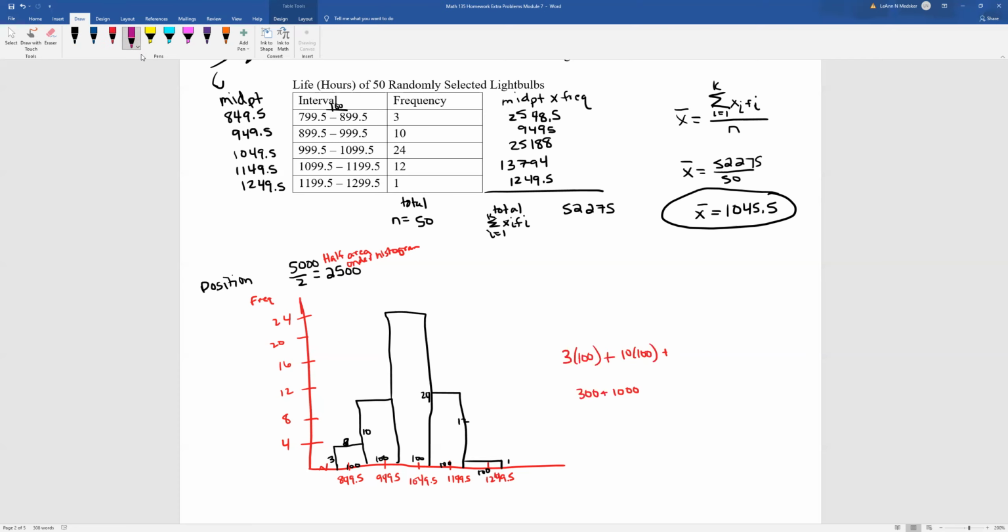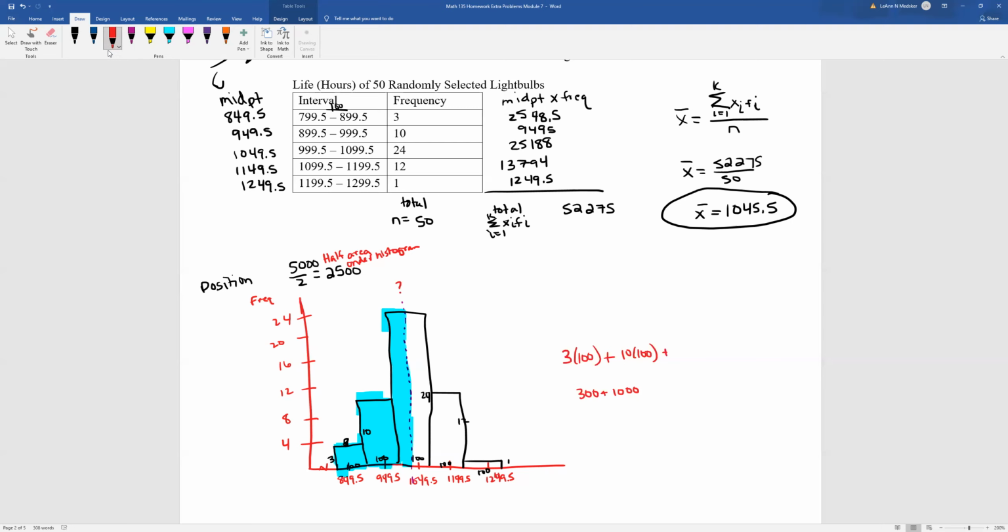So somewhere inside of this specific rectangle, and we don't know if it's dead center or not, but somewhere inside here, we reach that mark of 2,500. Whatever number that purple line happens at, that is the median, because that's where half of the area would be to the left and half of the area would be to the right. So how do we know where that magical question mark number is?